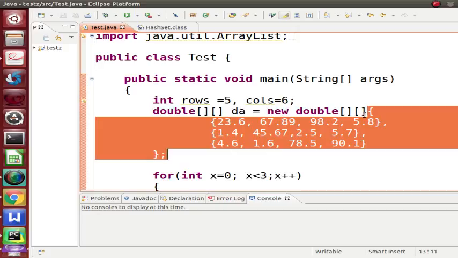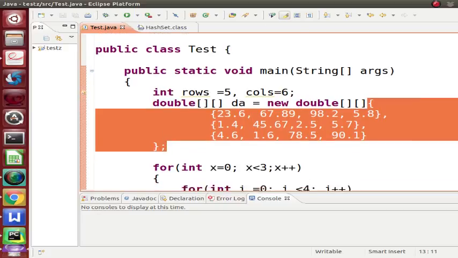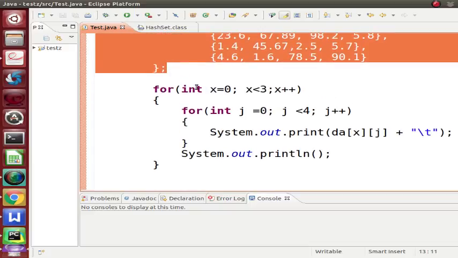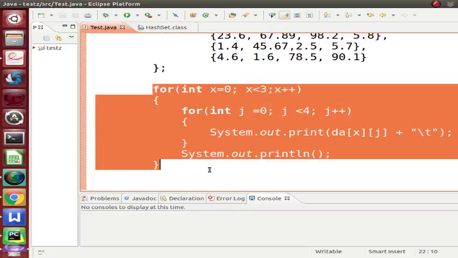So that was the original definition. Like I was saying, you can use this kind of loop, or you can use the for each. How can we use the for each here?